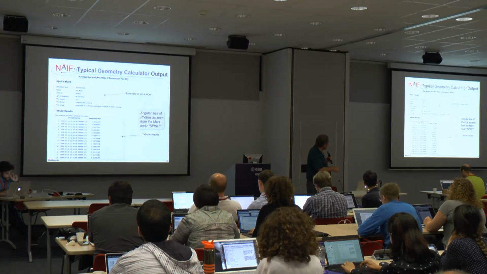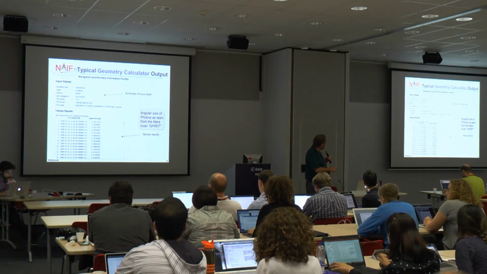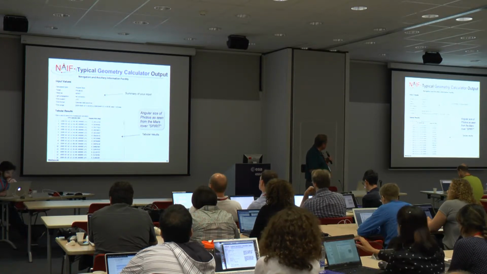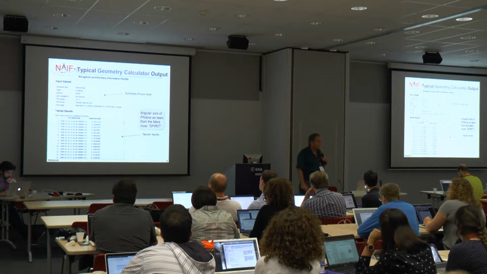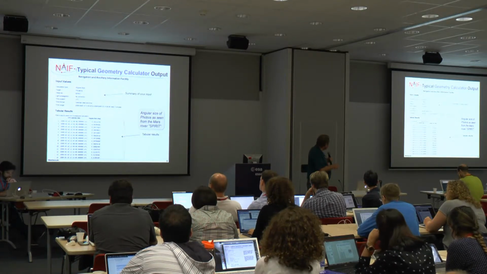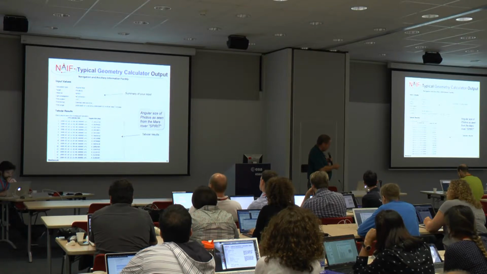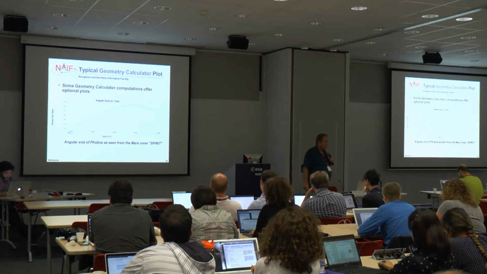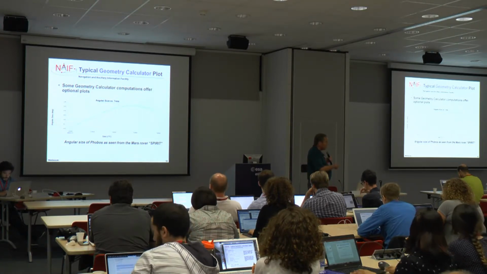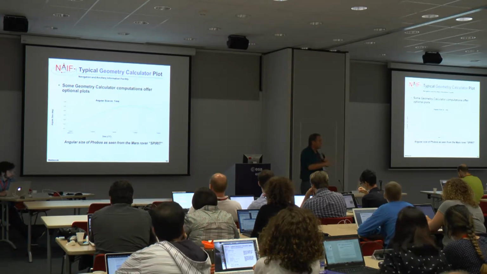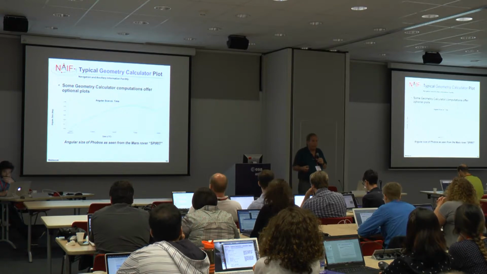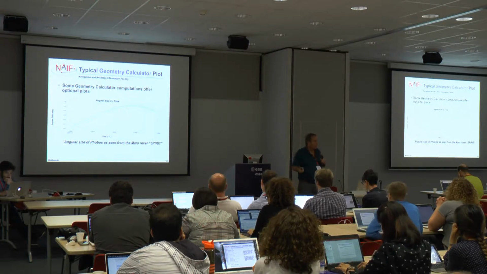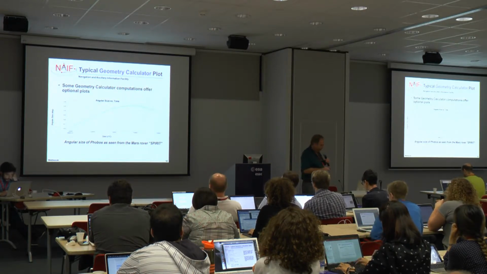And it starts off with a summary of the inputs that you gave, just so you'll remember what you did. And then here's the numeric results. In this case, it was the angular size of Phobos as seen from the Mars Spirit rover over this time range here. I said there are, in many cases, optional plots. In this case, angular size has an optional plot, and this is, in fact, a plot of that numeric data. You can save this plot. Comes out as a PNG file, so it has a clear background, and you can very easily paste it into a PowerPoint or some document or some place that you want to keep it.